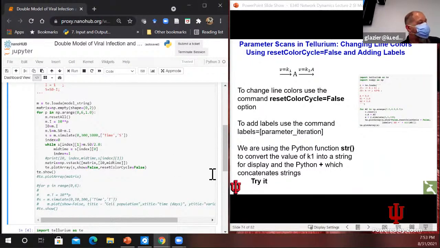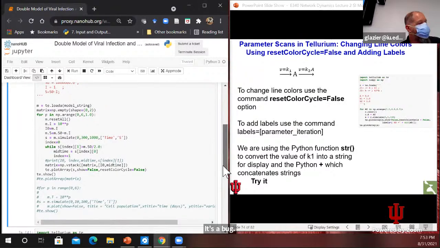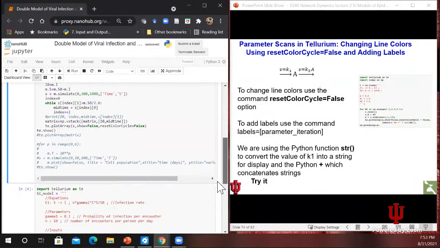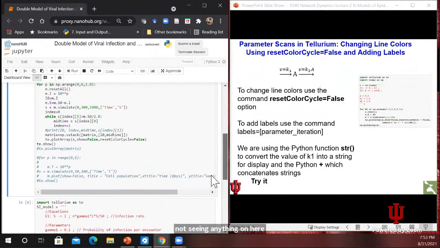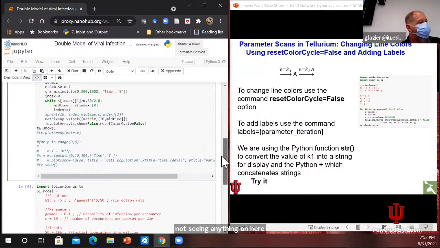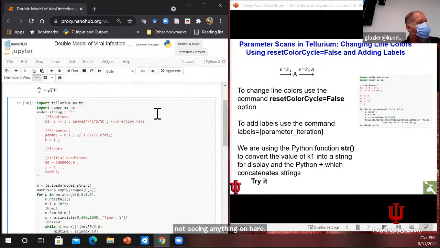Juliana, do you see a bug? Not seeing anything obvious. Why am I not getting? Let me restart your output.